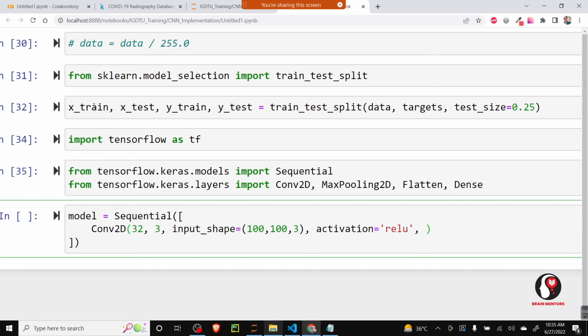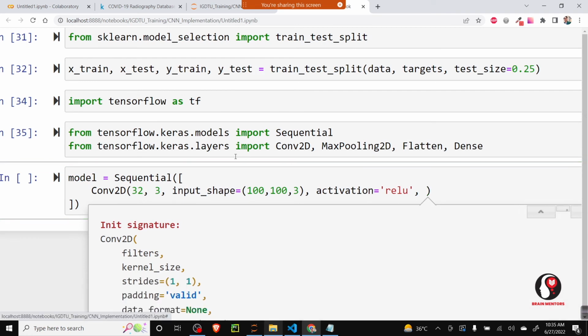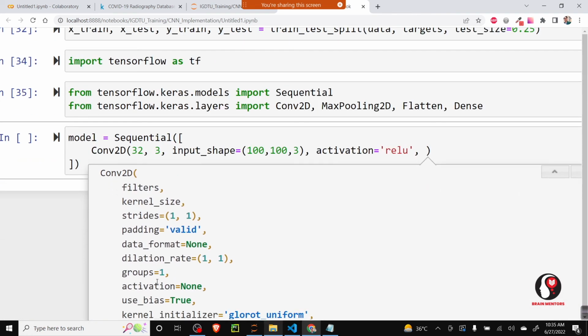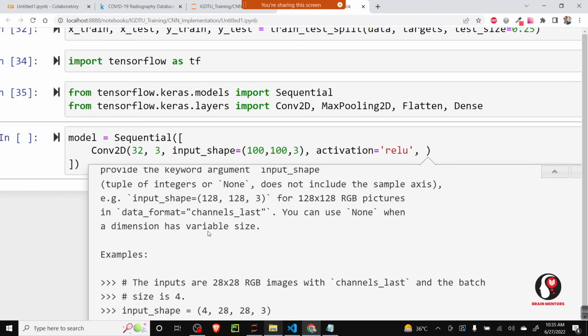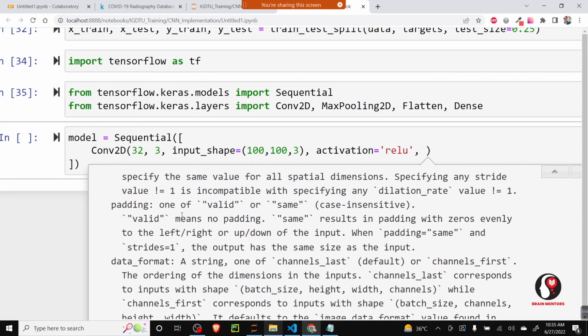Now there is one more parameter we can pass, that is padding. As I told you in the CNN session, padding is passed when you want to write either zero, or you pass nothing. So padding contains either the value of valid or same. Now let me show you the padding parameter. Either you can pass valid or you can pass same.